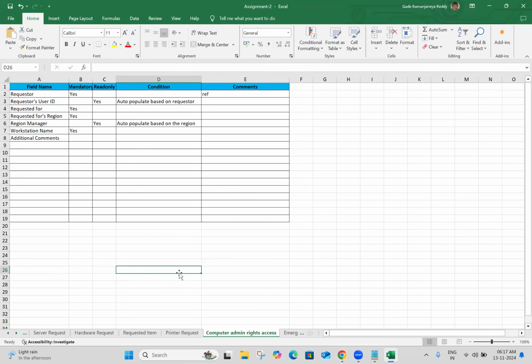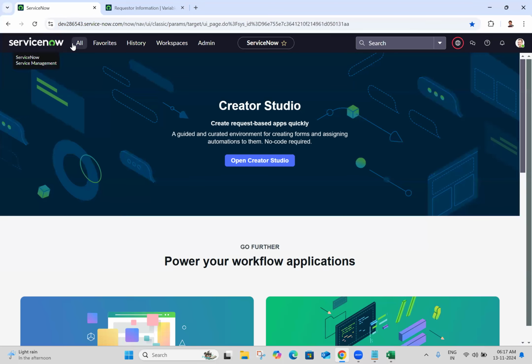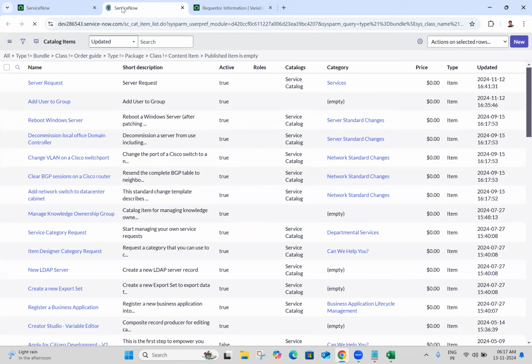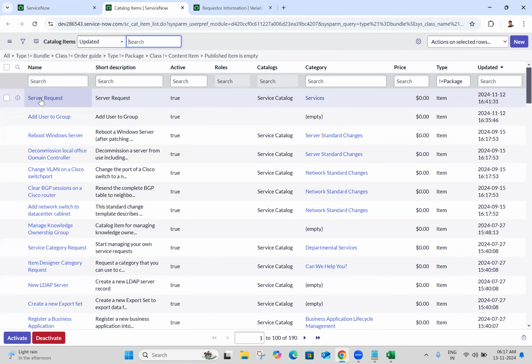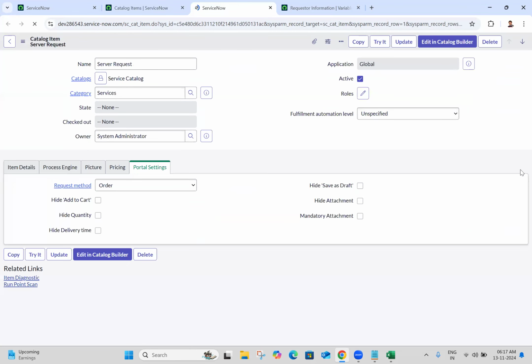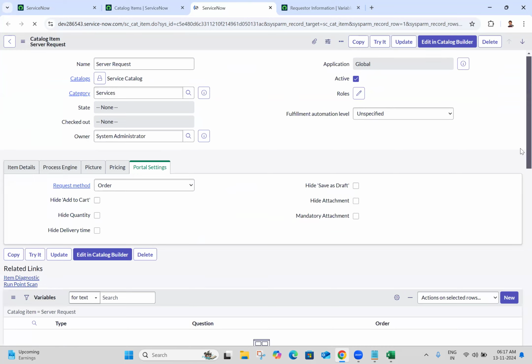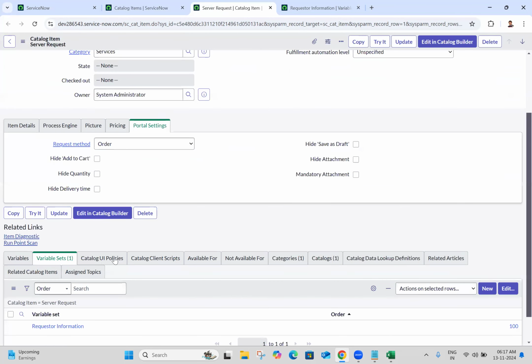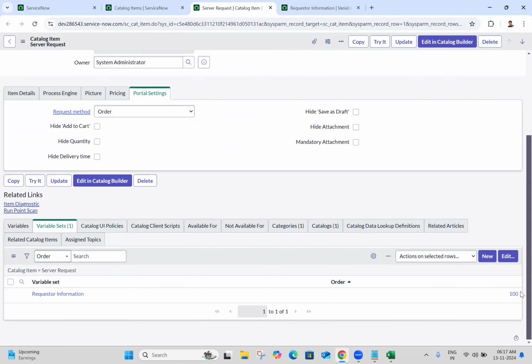So most of the common variables I have created. You can come to maintain items again. We can try the server request. Within this server request, yes, we have added the variable set, requester information.